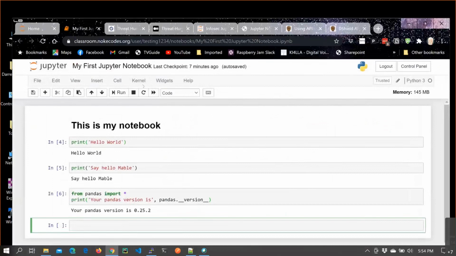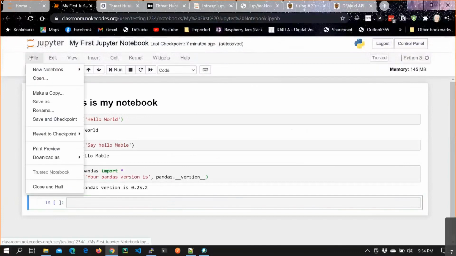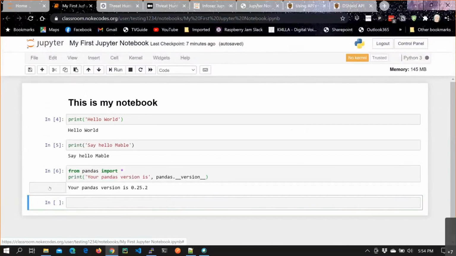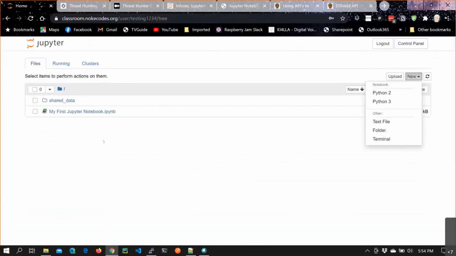So with that, go back to full screen here. When you're done with the notebook, you can just go Close and Halt, and that will shut that notebook down. Then your notebook that you just created will be there under your file, so you can always go back and open that notebook again once you're done working on it. It'll save it, and you can go back to it and work with it again.